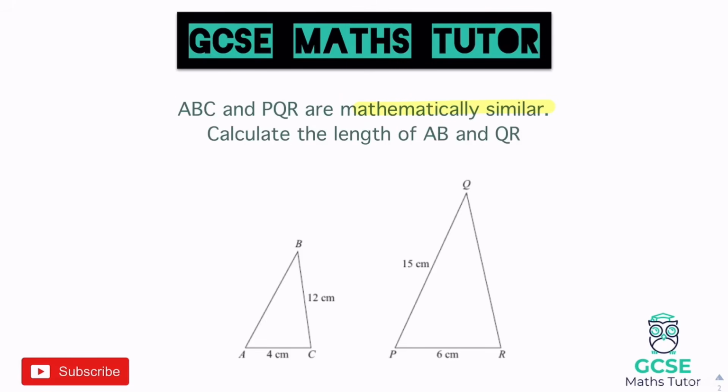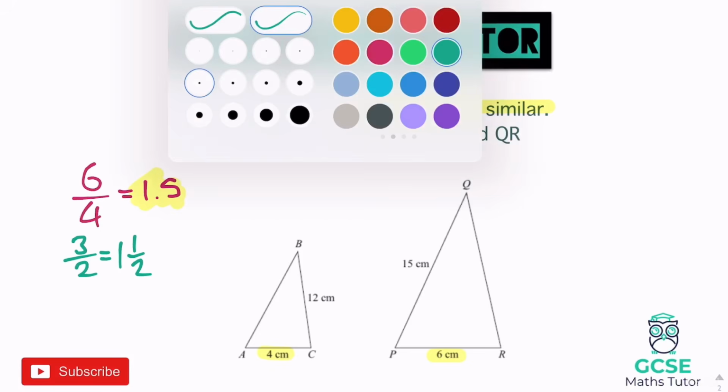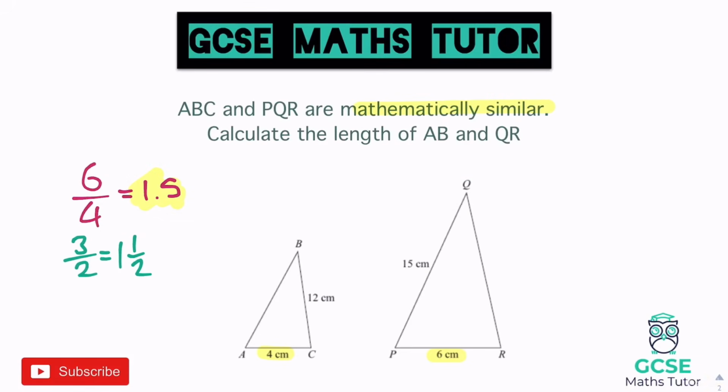So the two lengths that are matched up here are the 4 and the 6 down there. And if we do 6 divided by 4, the big divided by the little one, it again gives us 1.5. Again, you can think about simplifying that as a fraction. Look, dividing the top and bottom by 2 gives us 3 over 2, which again gives us 1.5 as our scale factor. And make that really nice and clear that you found the scale factor there and show that working out. Now let's have a look at this first one, AB.